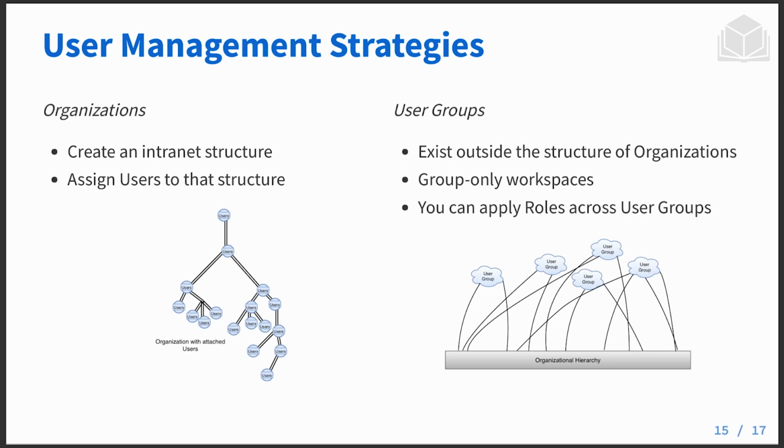All right, so now that we have an idea of what organizations and user groups are and how we can create them on the platform, let's talk about some strategies for these different kinds of groupings of users, okay? In general, I would say that it's good to use both of these in tandem to meet any individual use case that you might have when it comes to grouping users, okay?